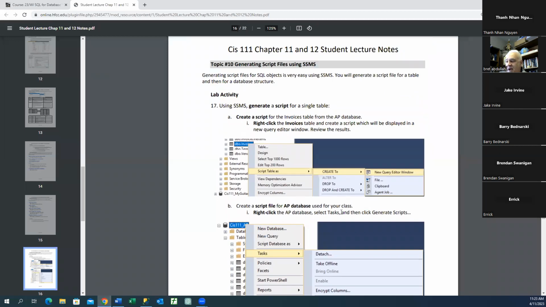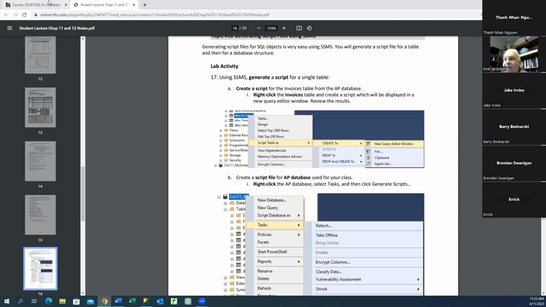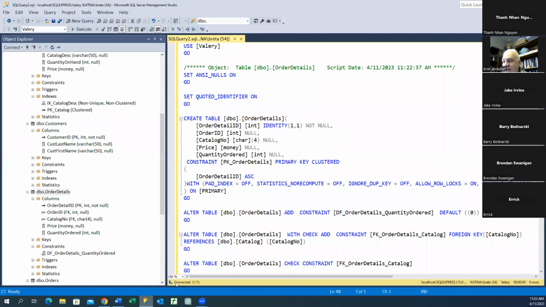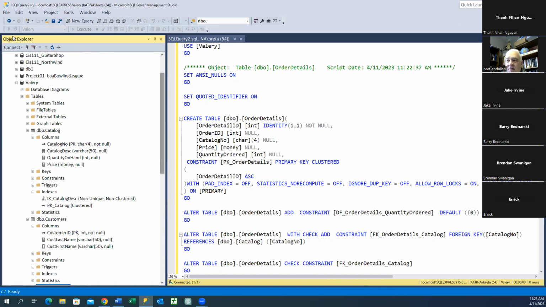Okay. So you can create a script at the database level. Okay. And here's how, this is important. This is what you're going to do for me. You're going to go into your database. Okay. And you're going to right click.